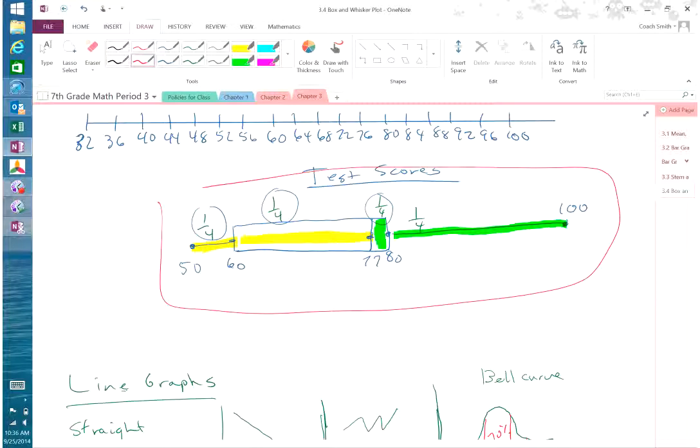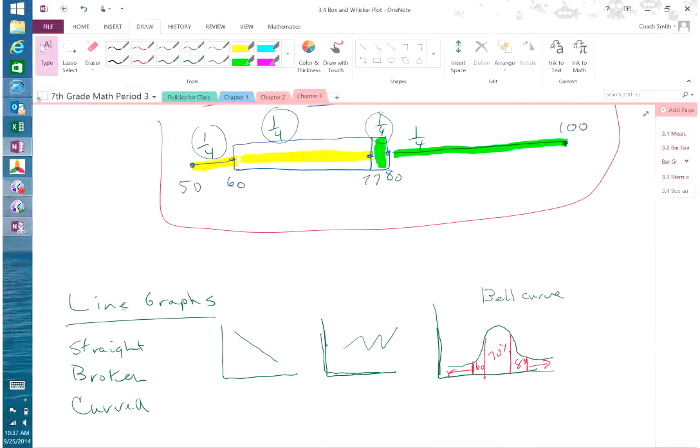Now, for me as a teacher, the way I look at it is, if we give a test and 90% of the class made a 90 or above, that's not a good test. It was too easy. Either that or I'm just an exceptional teacher. Most teachers want to look at it as, well, I'm just an exceptional teacher. Well, that's not necessarily true either.